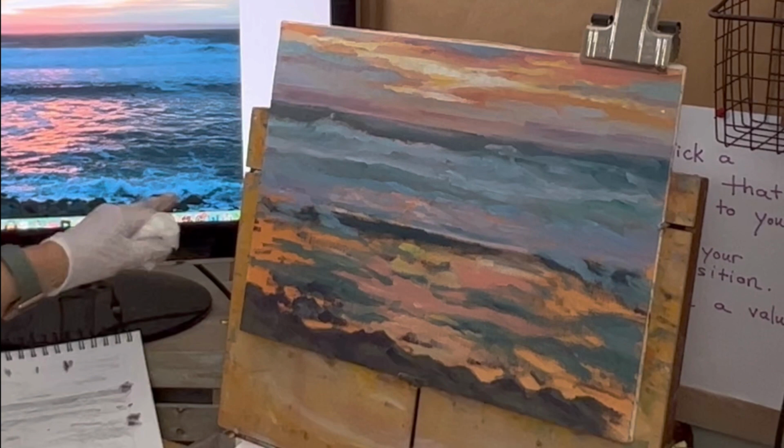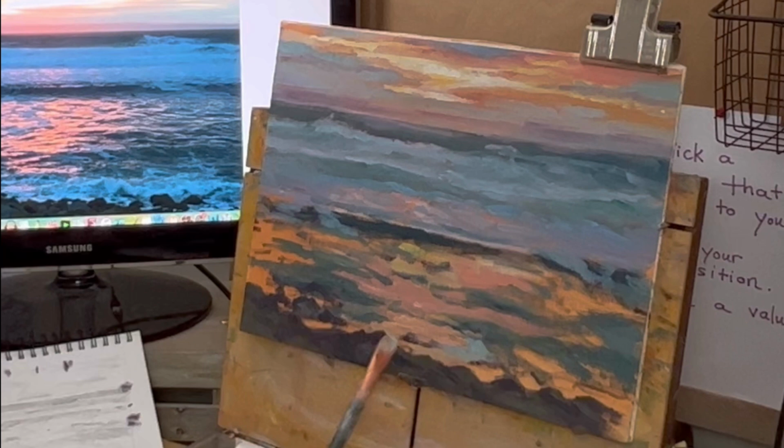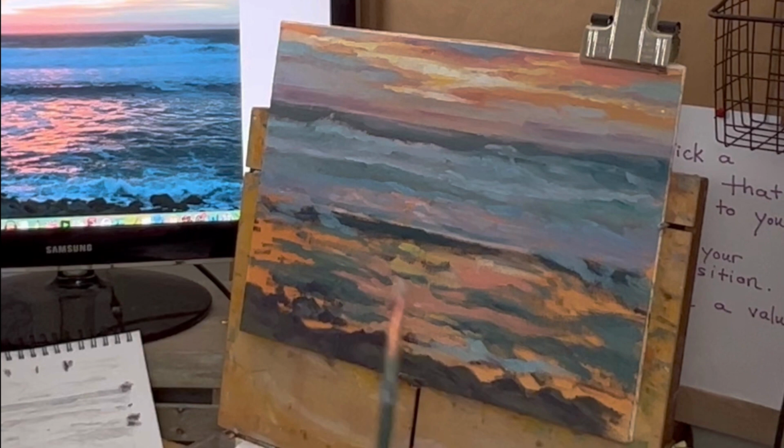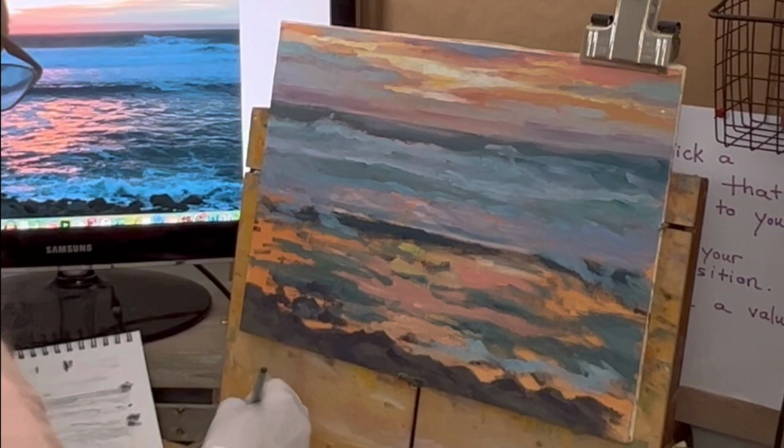It's this bluish, greenish water in here, and it needs to read as splashing foam. So I need to paint it as such. And because I've painted other colors, now I'm kind of having to paint over those colors. Oil paint does work fine for that, but it also is affected by what's underneath it. So if it's coming in too dark, or if the paint underneath is too thick and I'm not getting my colors to read right, then I need to scrape out what's underneath and try to make it better.